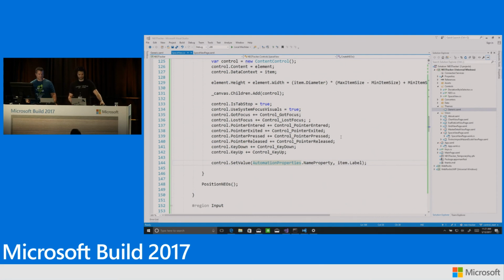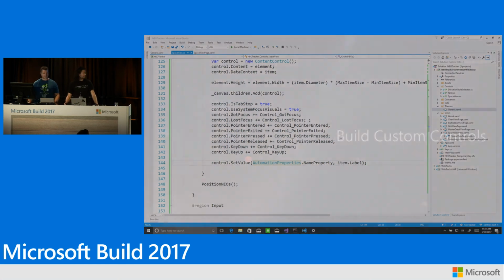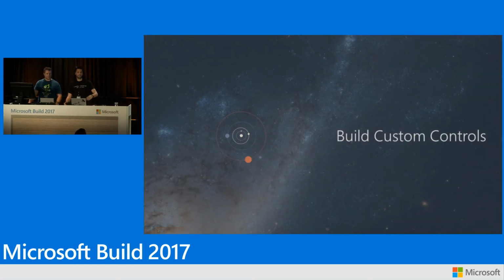Moving on. So let's do a recap really quickly. We did a lot of stuff, and sorry for rushing through it, but you can watch the video later if you want to go into details. We actually have all the code published online. You can look at it. But the whole point of this is to show you that there are a lot of things you have to take into consideration when you're building this.